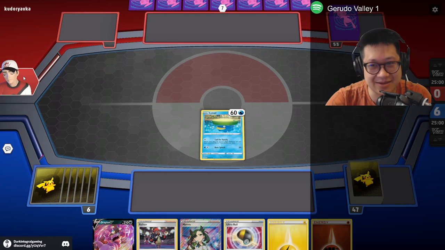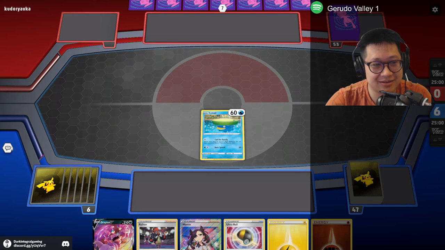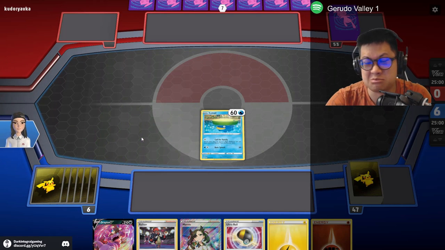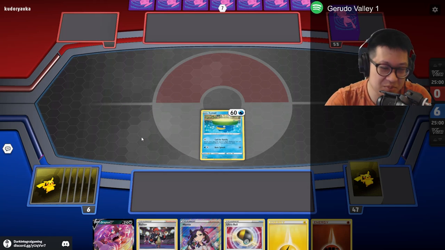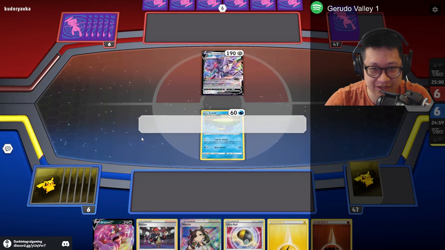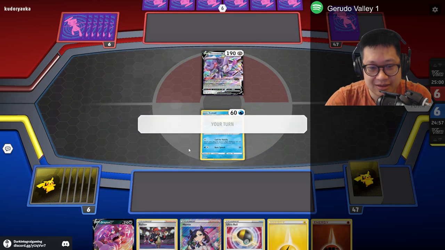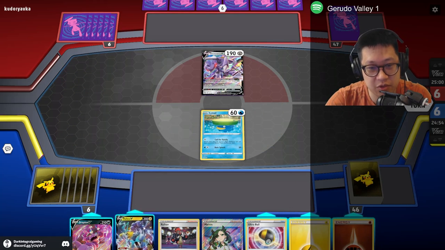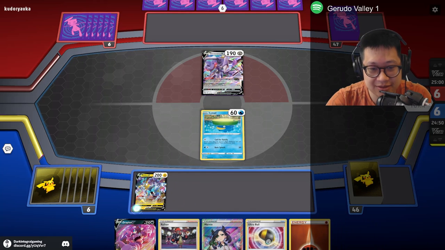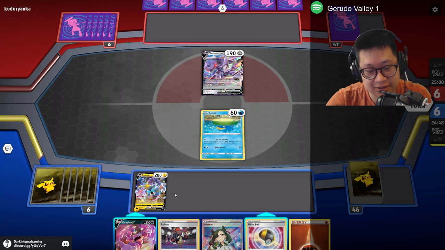Hand. Why does he have a set emote? Maybe he disconnected or he's getting connection issues. Okay. Raikou up front. Excellent. You get the energy. And do I want a Marnie?